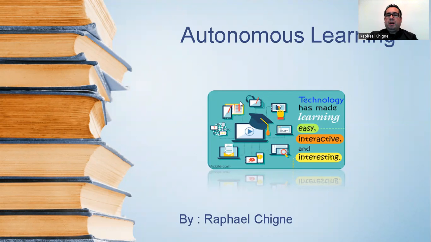Today we're gonna be talking about autonomous learning. We're gonna be covering various contexts of autonomous learning: what is autonomous learning, and how do you become an autonomous learner. We're also gonna be talking about the characteristics of an autonomous learner, and of course, two important tech resources of how autonomous learning helps us at home, as well as in the classroom. Without any further ado, let's begin.